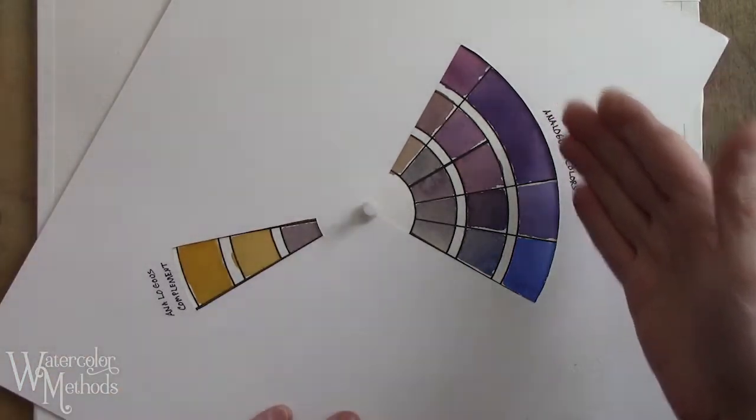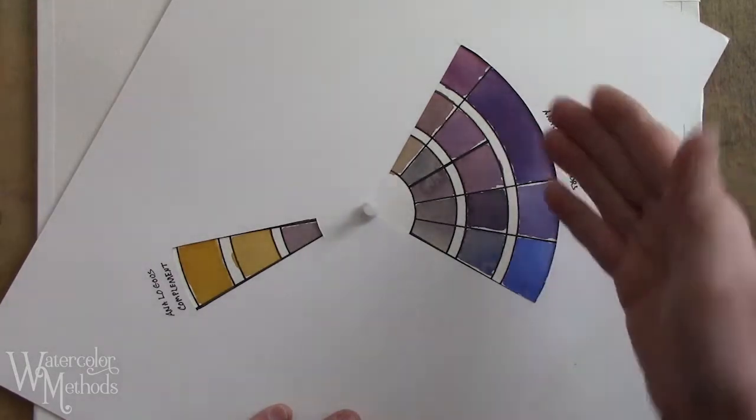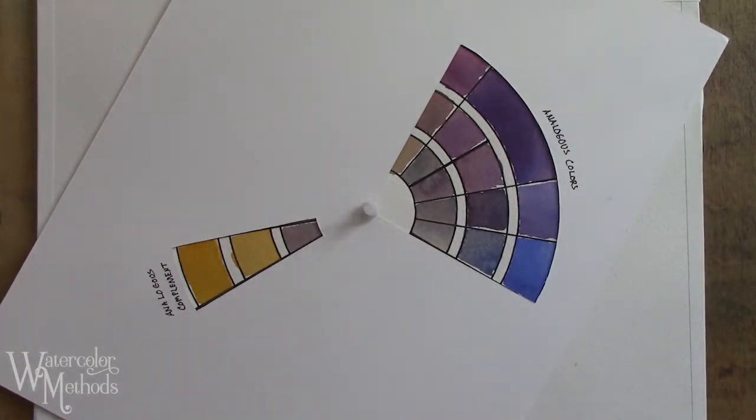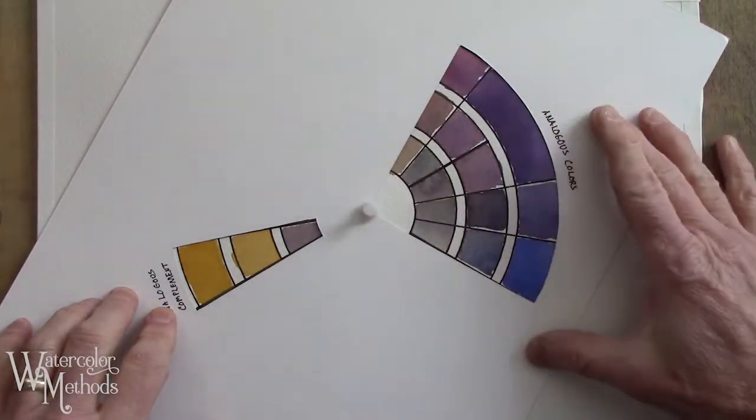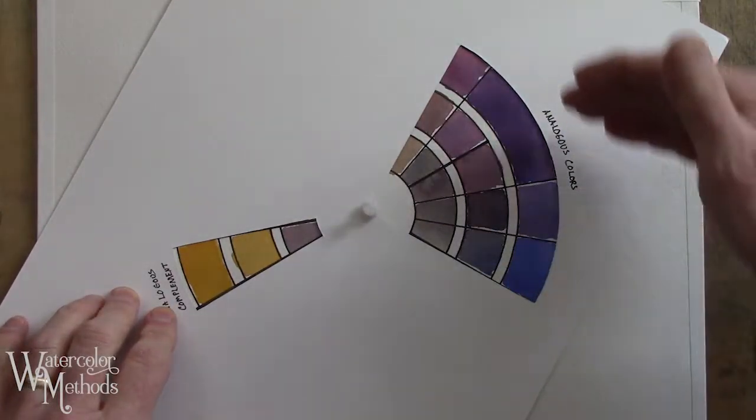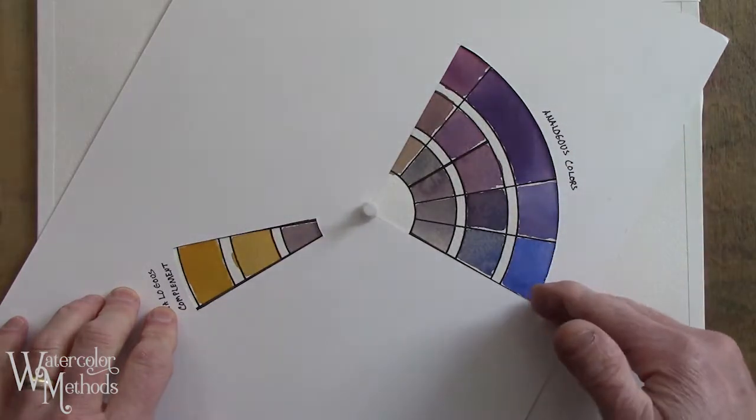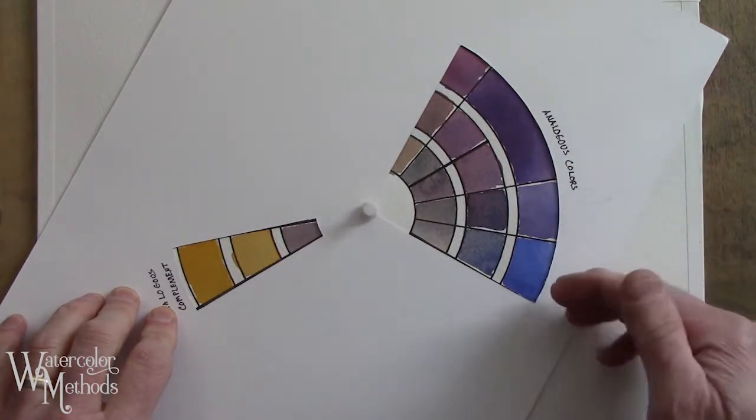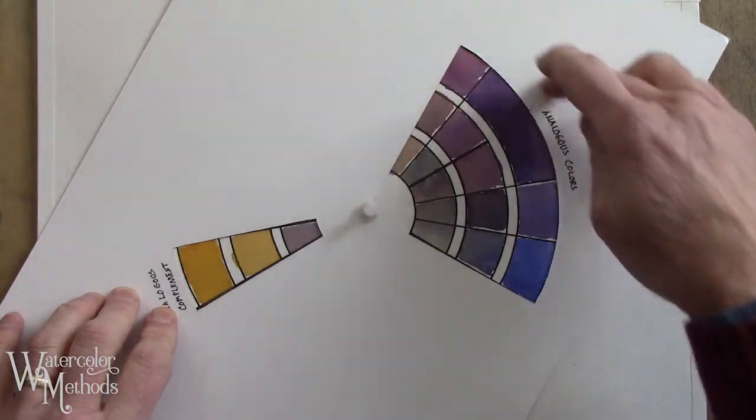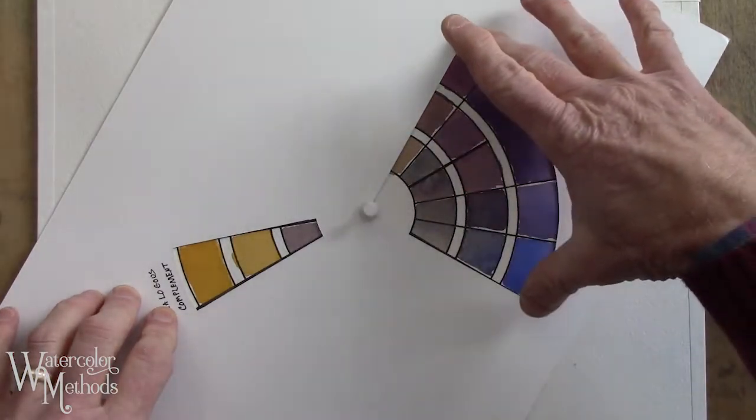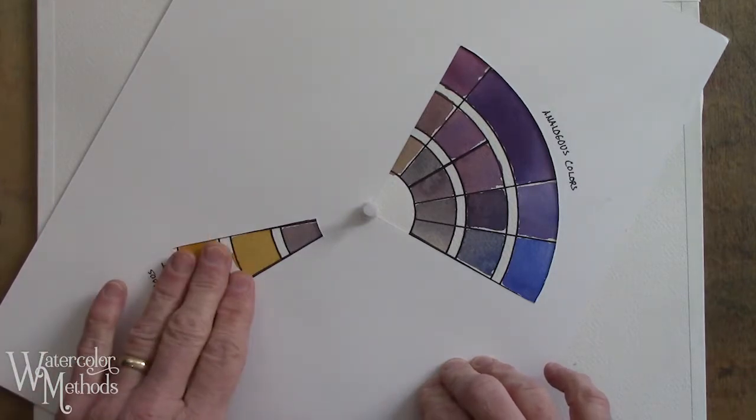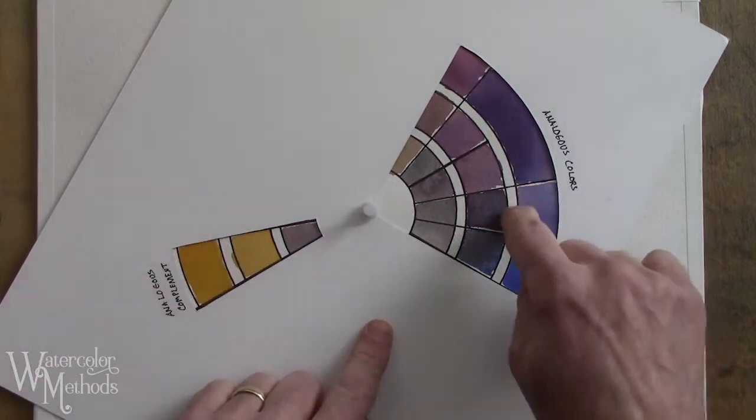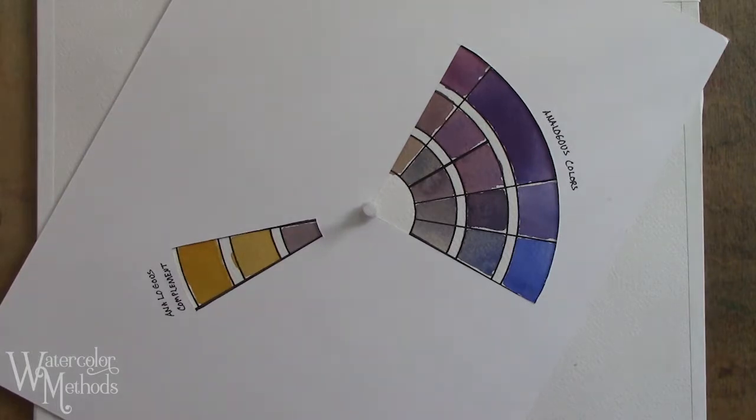If you're really going to paint with an analogous color scheme like this, it often really helps to have some nice color accents that are the complement of that color scheme. In this case, this particular color scheme includes everything from red violet to blue violet—this is ultramarine blue, which is actually a blue violet. Having some nice warm yellow complements will actually enhance the look of that color scheme in my painting.